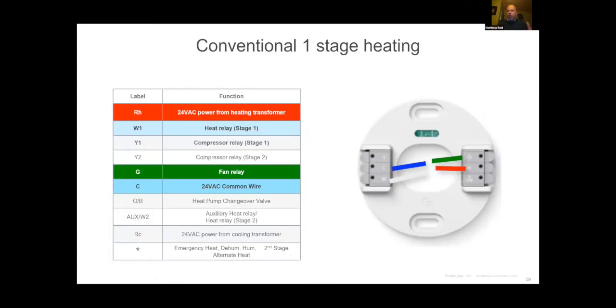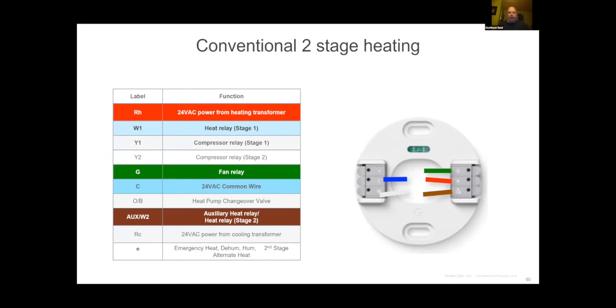So, some wiring schematics. What do you need to do for a conventional single stage heating? Okay, just walk in, all you've got is a furnace. Chances are you're going to see RGW, probably C for a single stage heat only. And as you see, we just hook the 4 wires where we need them to go. Quite simple, quite straightforward. If it's a 2-stage heating, you see we have what we're calling a brown wire here going into that OB/asterisk. We're just telling it that is our stage 2 heating. So that's our wiring diagram for how we do that.